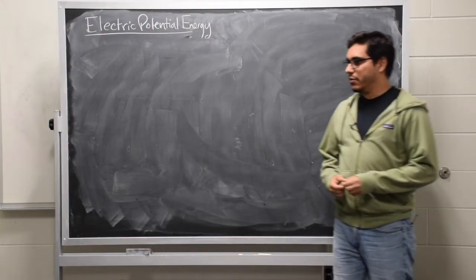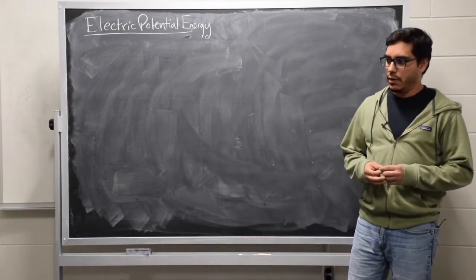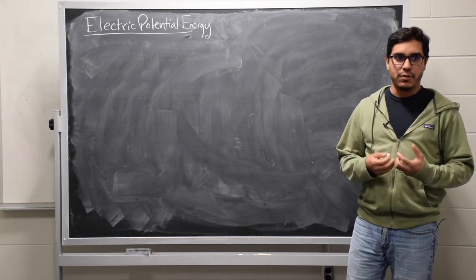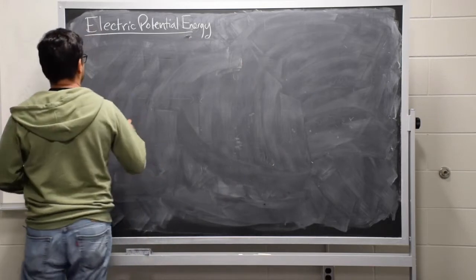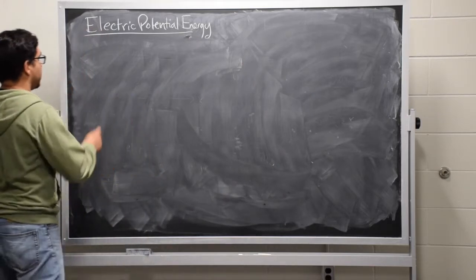All right, in the previous videos we've talked a little bit about electric force, and now what we're going to do is talk a little bit about electric potential energy, which is the energy associated with bringing charges together or sort of separating them. And we're going to do this just briefly by analogy because you've seen how this works when you have objects that interact gravitationally.